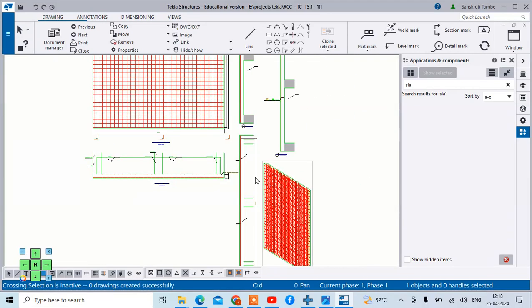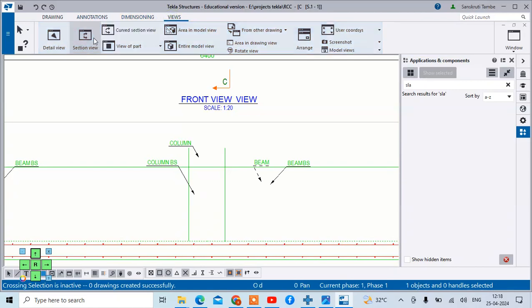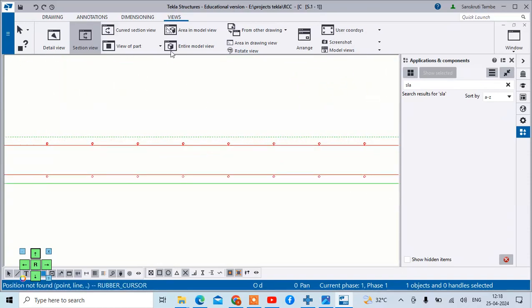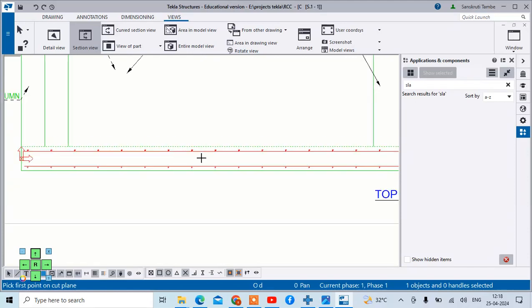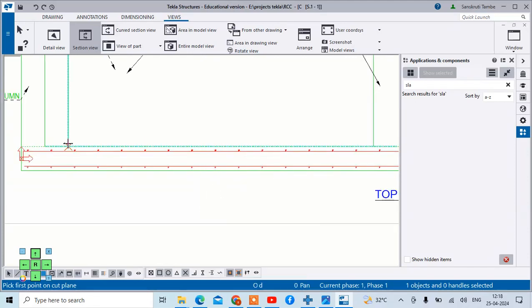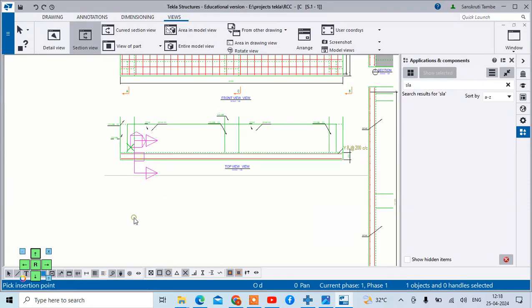Or else you can take the sections over here, and I will place that section over here.